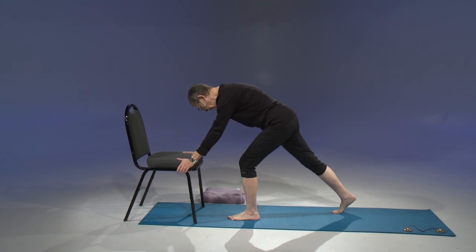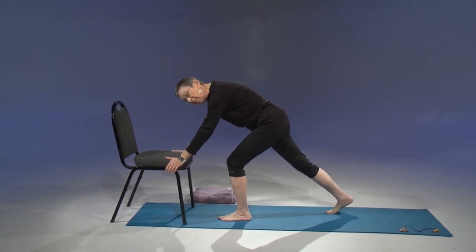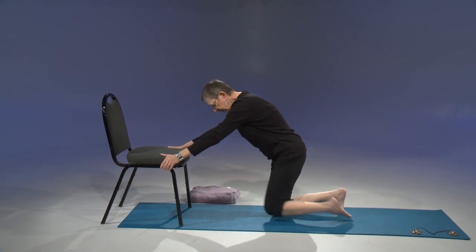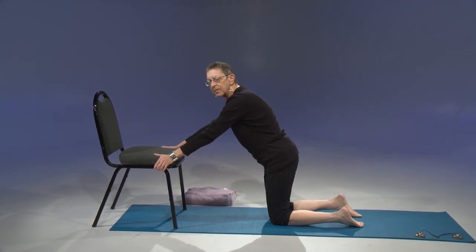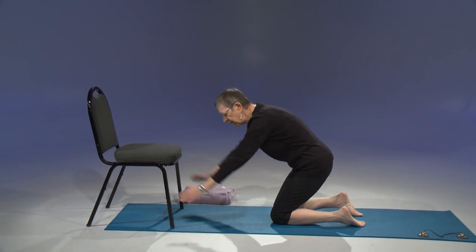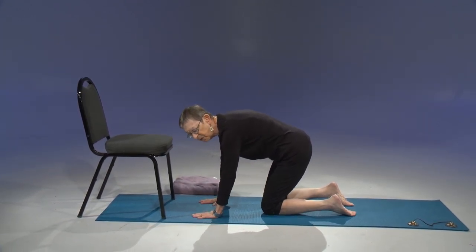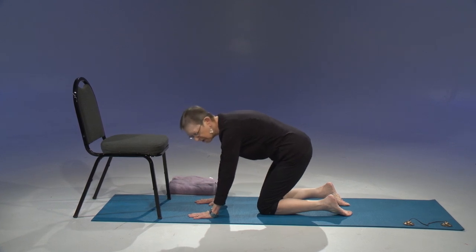I'm going to bring my right toes back, bring my right knee down to the ground, bring my left knee down beside it, and now I can find my hands and knees. And I'm going to just rotate to face you, but you can stay right where you are.